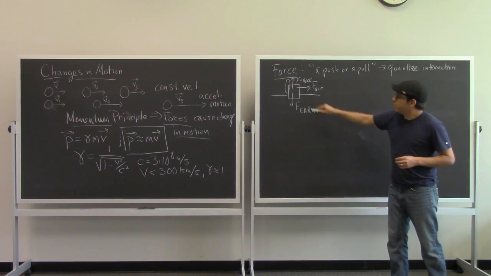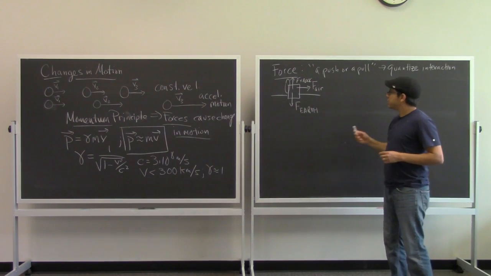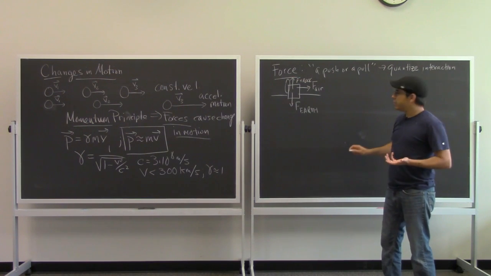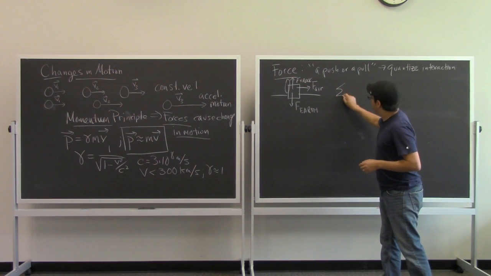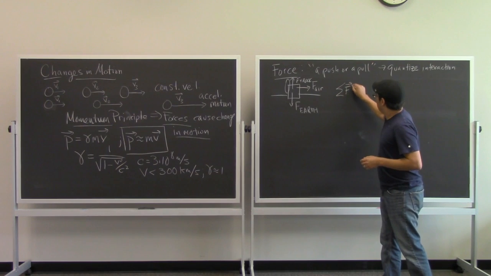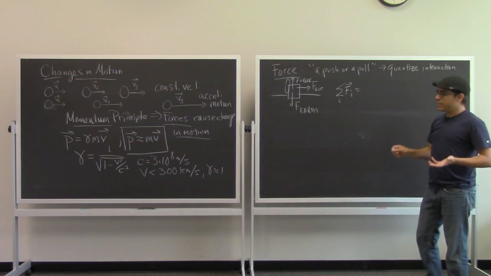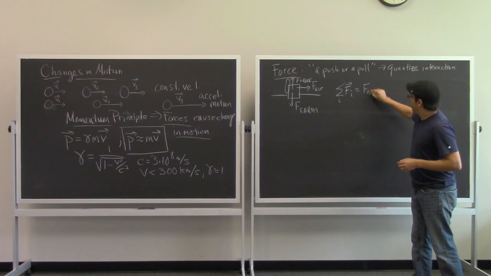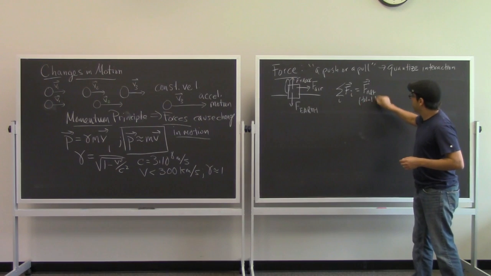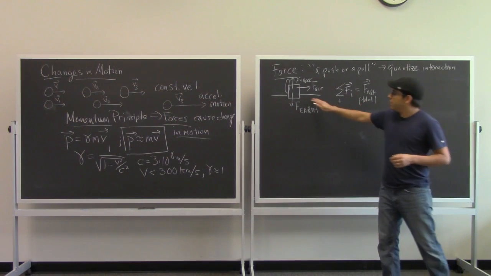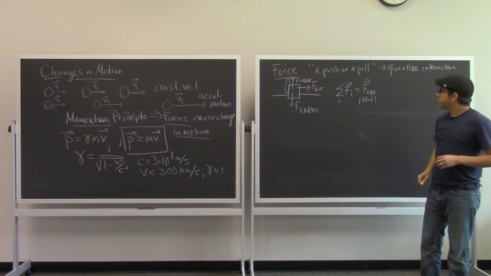Now, the sum of these forces, the sum of all of these interactions, has a special name. It's called the net force. So if we're to add up vectorially all of these forces that are acting on this system of a fan cart, we would get what we're going to call the net force, or you might even think of it as sort of the total interaction of this system with its surroundings.